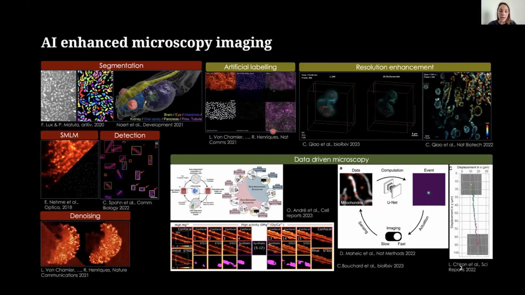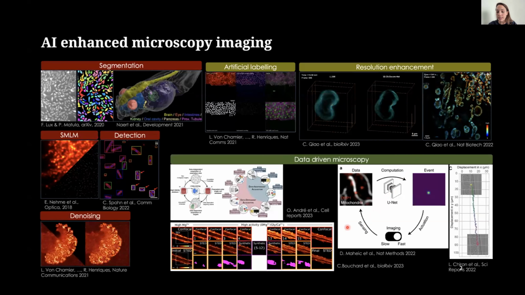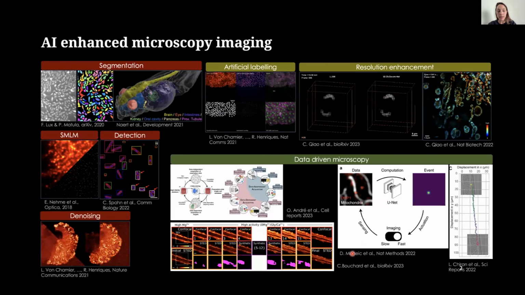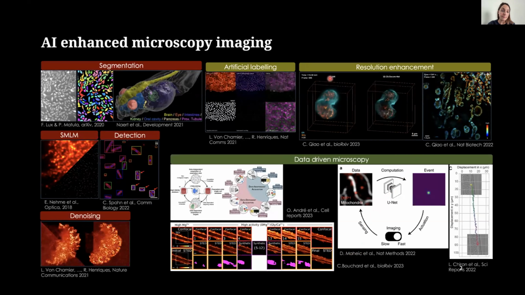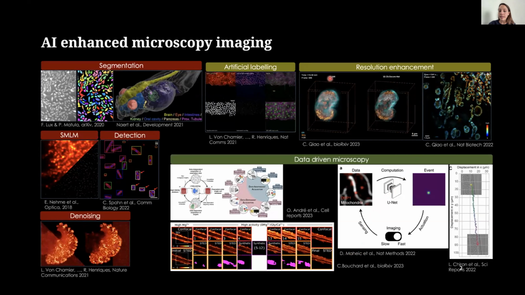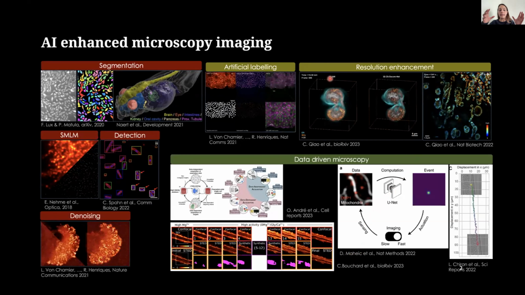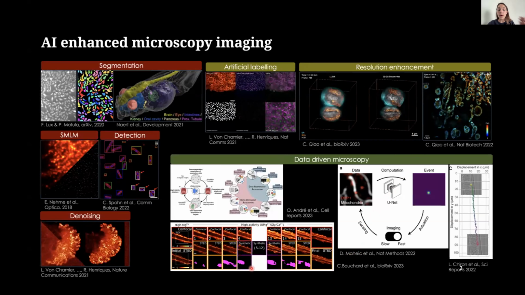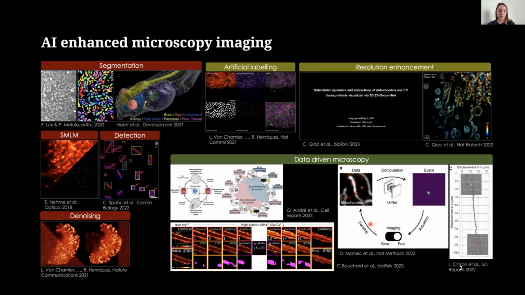And one of the fields in which AI is becoming also very interesting, I won't have the time to speak about this further, but I will be very happy to discuss it later, is data-driven microscopy. So how we can actually use all these segmentation or image processing tools to integrate them into the hardware and allow more, let's say, less biased imaging from larger fields of view, or to decide when to actually take an image or identify discrete events in our sample from a very, very large field of view.